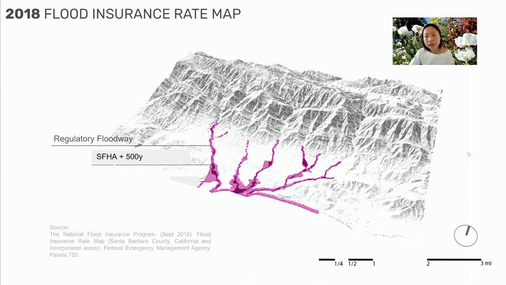However, after the debris flow happened, the 2018 FIRM remains rather similar to the 2012 FIRM. That's because the 2018 FIRM was already in process when the debris flow happened, and therefore it doesn't consider the altered landform by the 2018 debris flow.